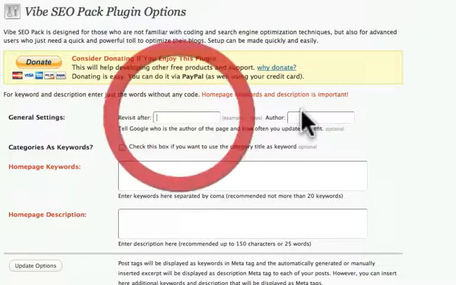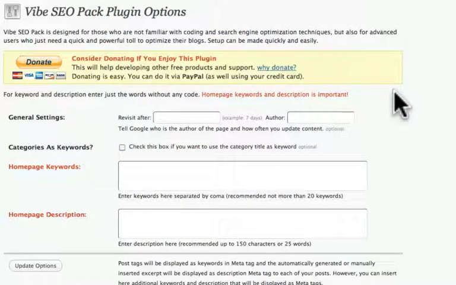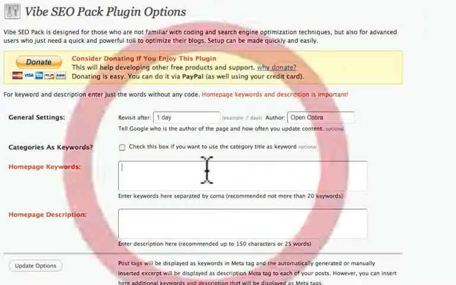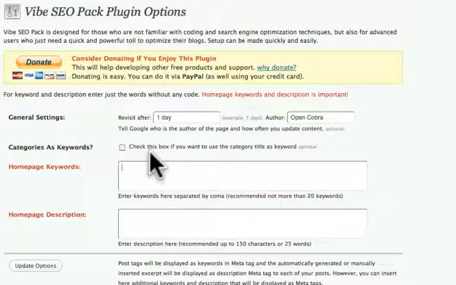The things that I focus on is, number one, how often do you want Google to visit your page? I say one day. The author, Open Cobra. The home page, check this box if you want to use the category title as keyword.